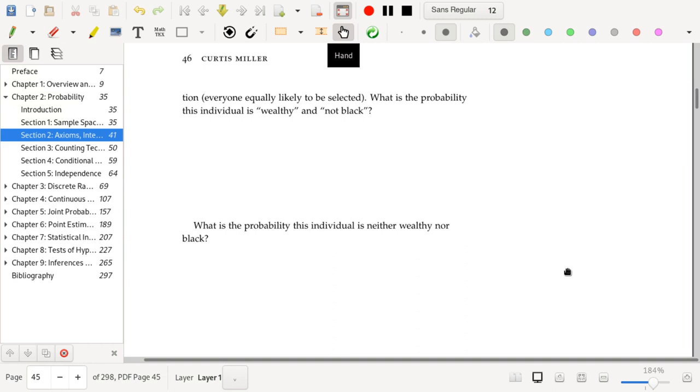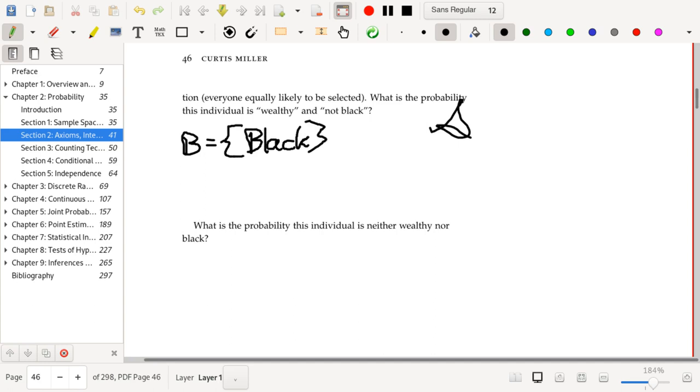So let's see, let me catch up in my notes. Here's how I would like to think about this one. With problems like this, let's start out by saying that we've got a sample space, but I'm not going to think too hard about what the sample space is for this one. I'm just going to say we have an event B, which corresponds to an individual being black, or racially identifying as black. W will be the event that a person identifies as, this is probably like some sort of census business. So the Census Bureau may have some more technical definition of wealthy.